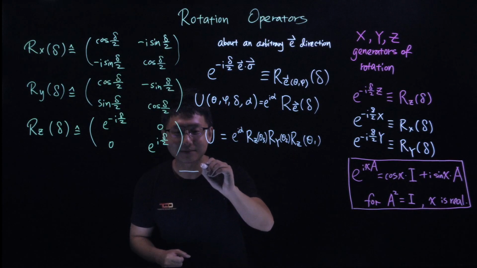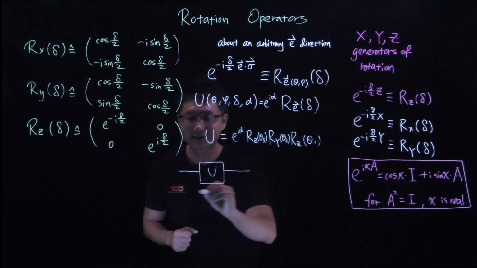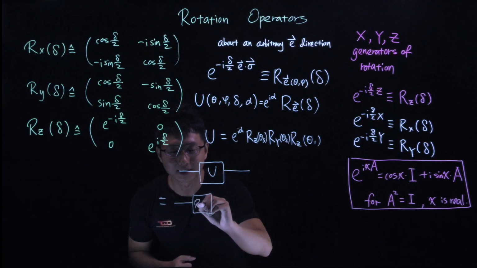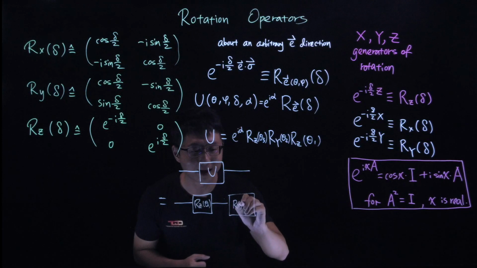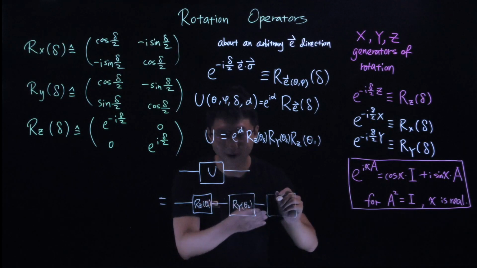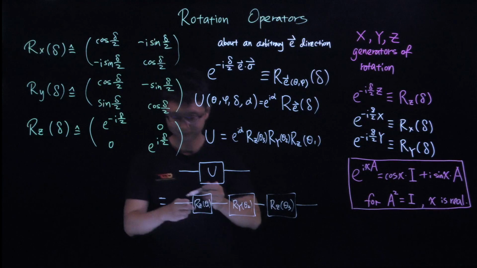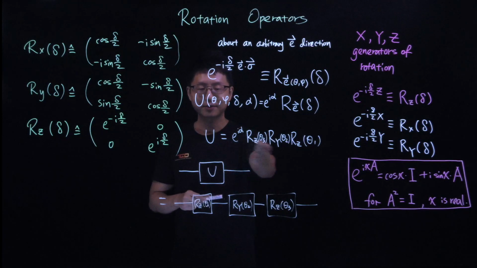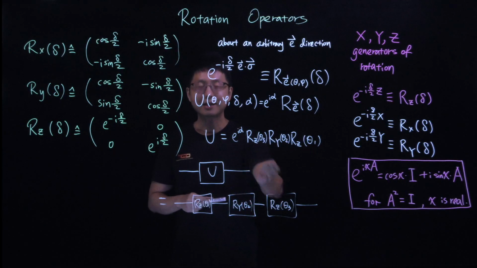Hence, in the qubit circuit model, if I have a most general U acting on a qubit, this is actually the same as carrying out a first rotation around the z-axis by a certain angle θ1, followed by a rotation around the y-axis by a certain angle θ2, and finally a rotation around the z-axis again by an angle θ3. From the next lecture onwards, we will often switch to the circuit representation of the operators rather than using the matrix representations, and we will use them to study quantum circuits.